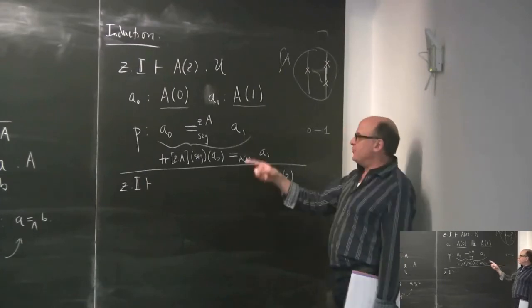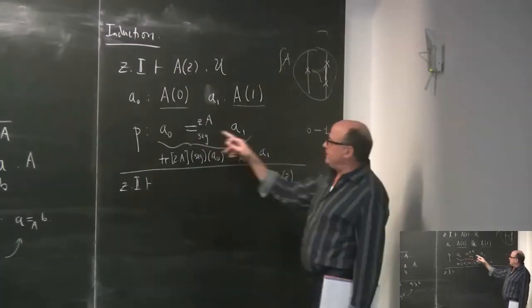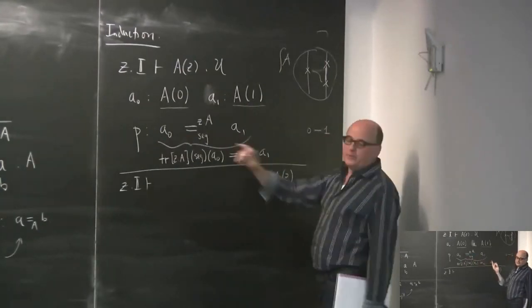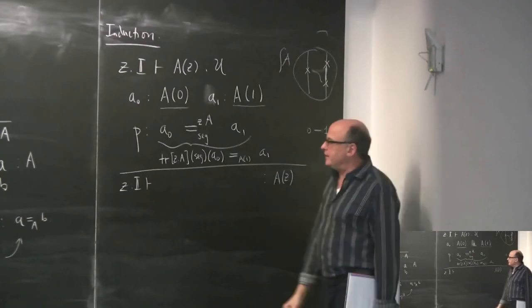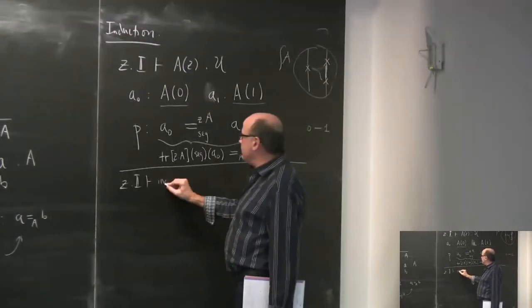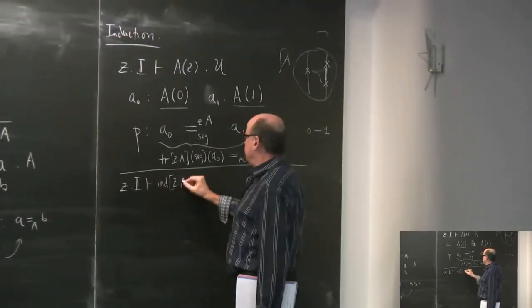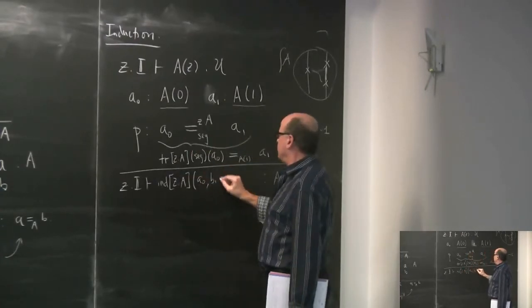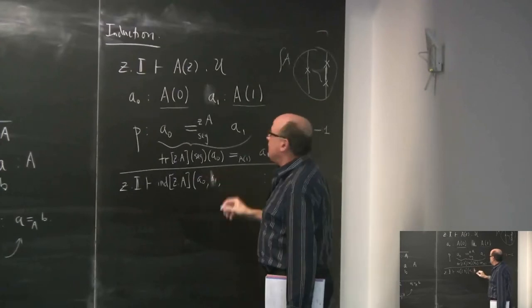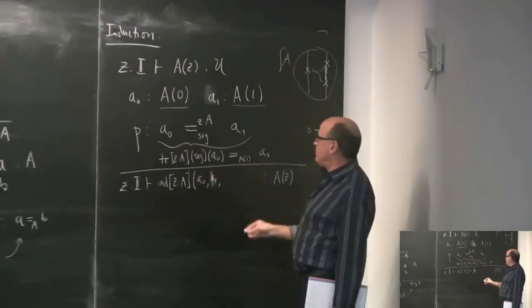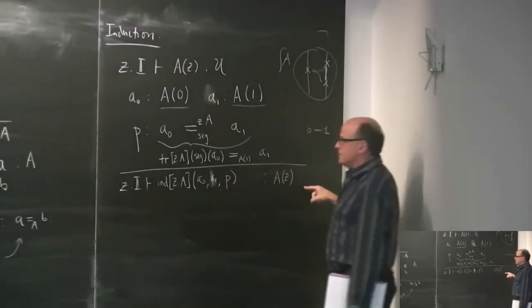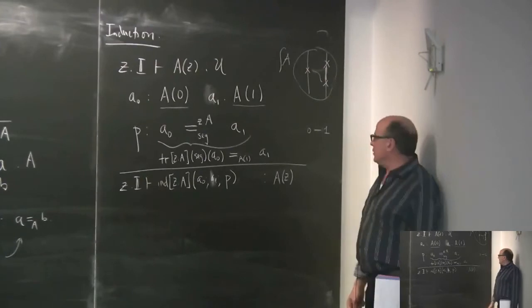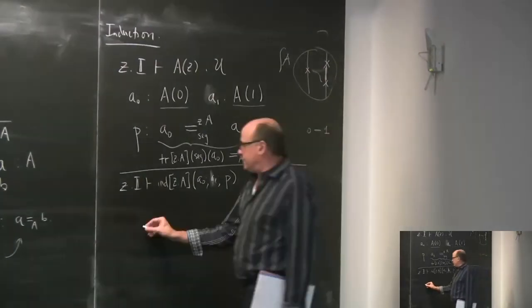So we don't know what to do about that. A lot of times we write it down in this path over notation. A0 is correlated to A1 by the segment. That's the way I like to say it. Okay, so if you do that, then there's a term which is Z dot A, which has all this data: A0, A1, and P, I've written out here, is a proof of A of 0. Did I do that right? Yep, looks like it. All right, good. And then we expect, what equations do we expect?